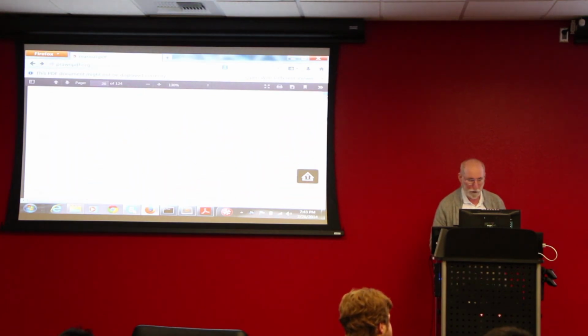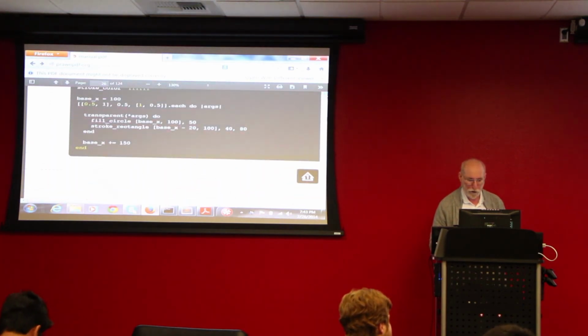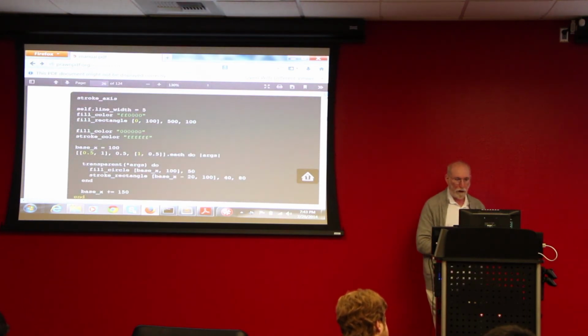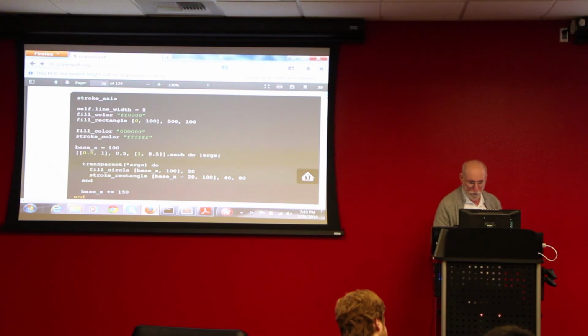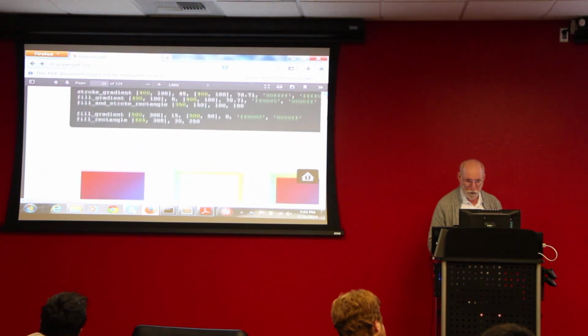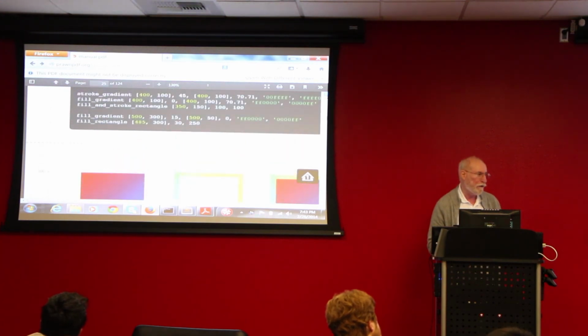I hadn't gotten that far into it, but you can see from some of the examples that they give here that you can tell it a fill color, and you can do different types of transparency, so you really have a pretty wide range of functionality. This shows some examples where they're using gradients, for example.